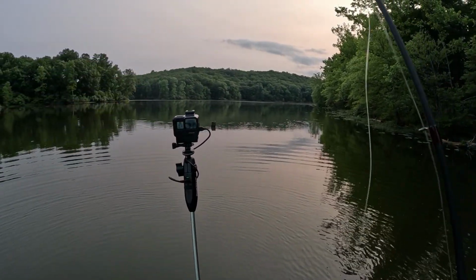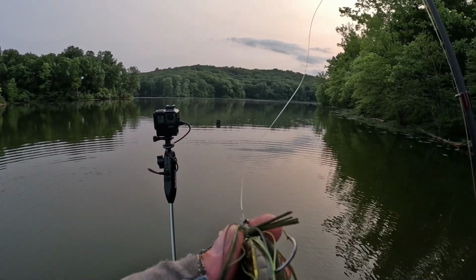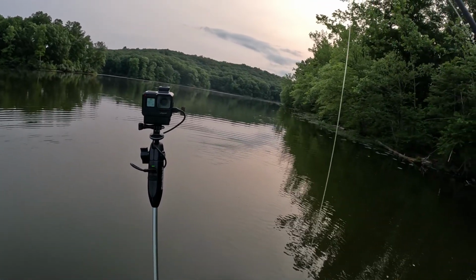And we're just gonna throw around this little Bama swim jig, 3/8 ounce. Swim it for a little bit. See if we can snatch up a few fish before it gets dark.